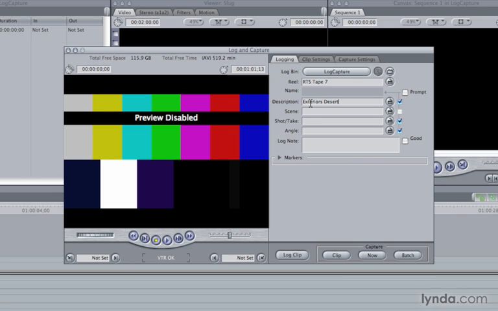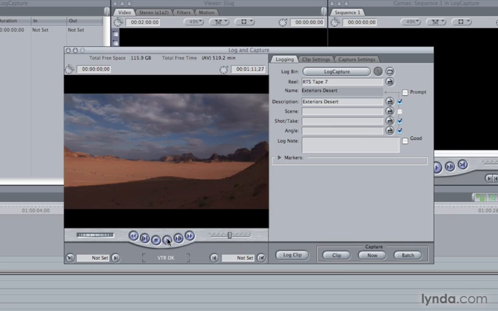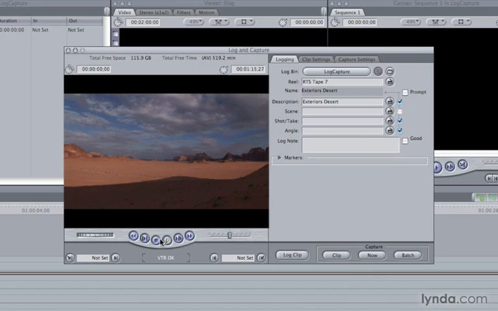Now let's click in the scene dialog box. As you see, next to name, we now have the words exteriors desert. Now before we can write down what the scene and the shot is, we actually have to look at our footage. So at this point, let's cue up our tape. I'm going to press the play button, and this should initiate the camera. And as you see, we have a beauty shot panning right to left.